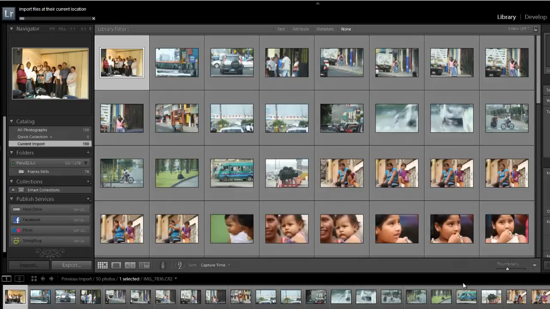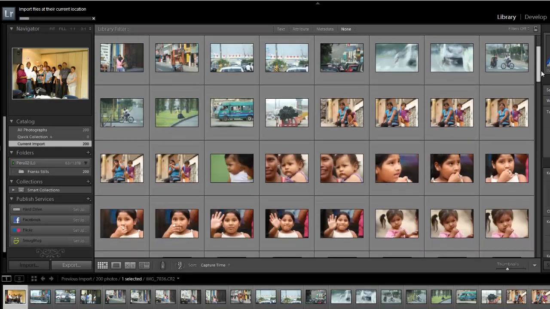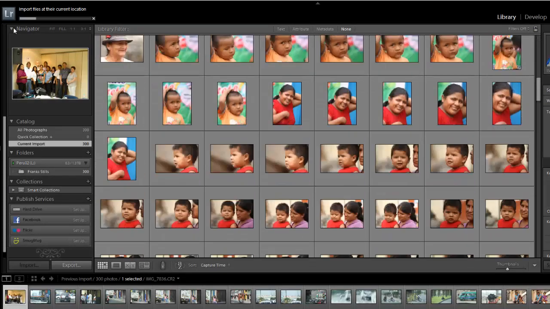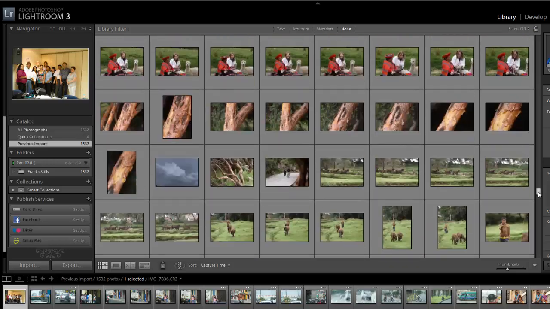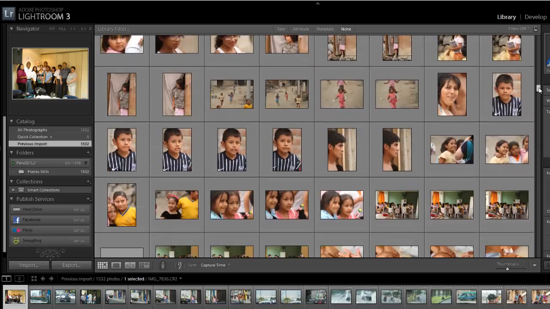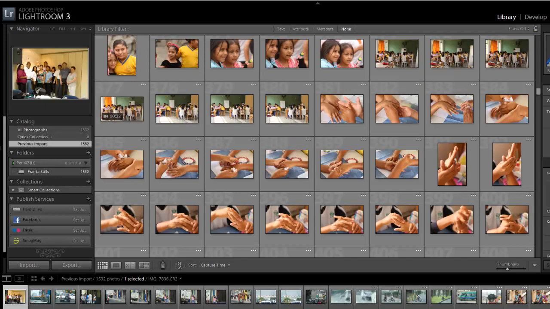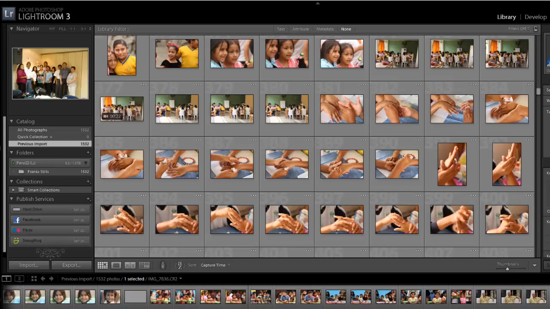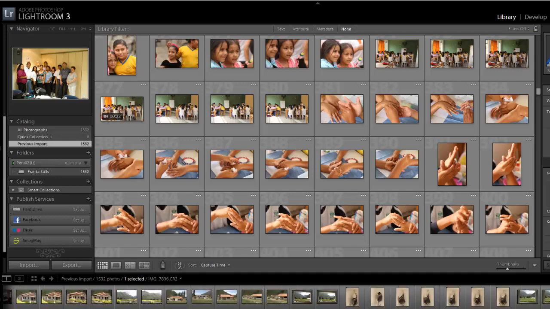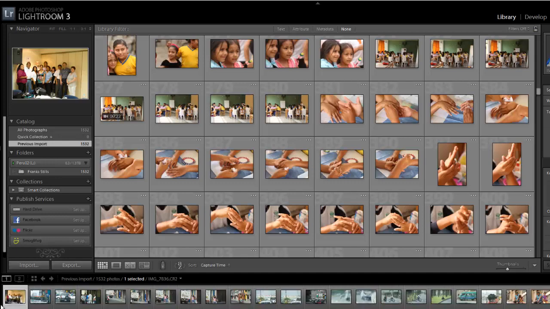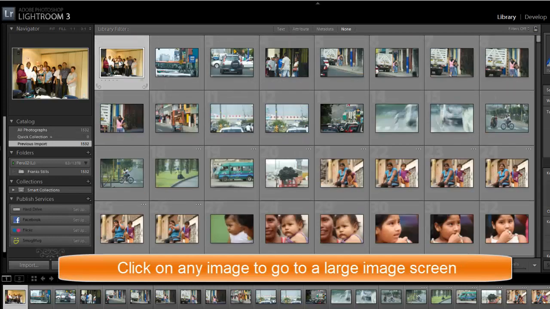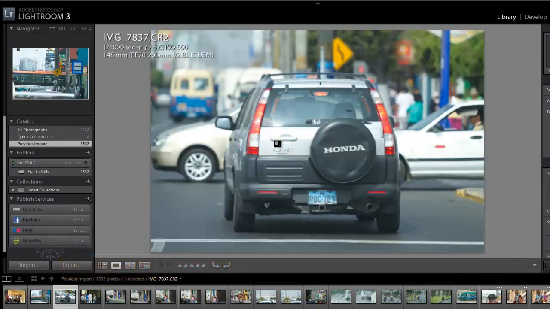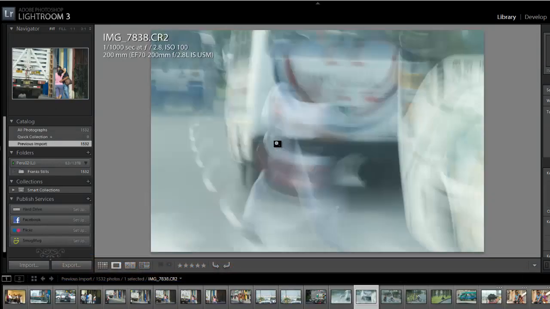And depending on how many images you have, this could take a moment. You'll see your progress bar up here. Okay, and then once they're all imported, by default you'll see them as a list of thumbnails, not only up here, but also on a strip down at the bottom that you can scroll through. But as you're working with them, you can go full screen, and we can start with the first image. And using your arrow keys, just go quickly through the images.